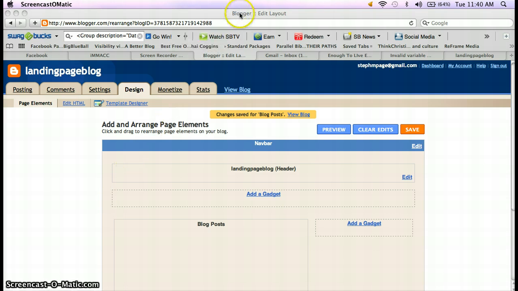And I just want to show you today how to strip a Blogger blog to use as your landing page. A few reasons why you would want to do this is because you don't have to deal with hosting, because Blogger hosts your page for free. Also, if you're just starting out, Blogger is fairly easy to use, and you can make it look how you want.